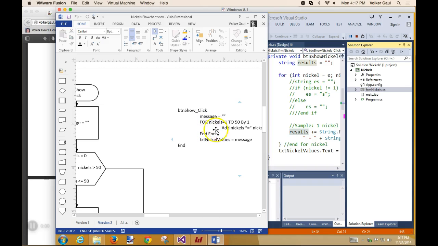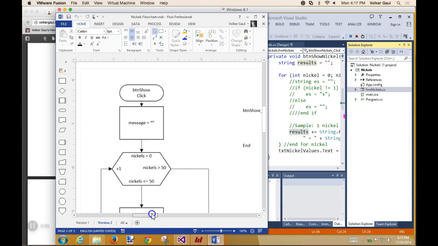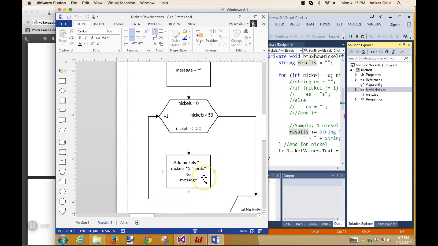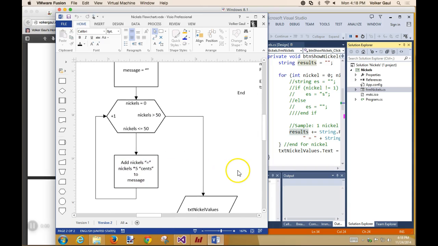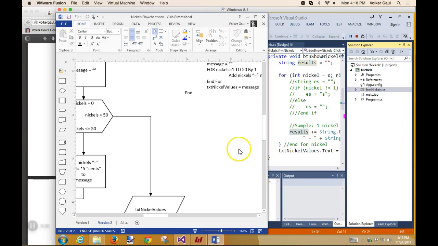And then at the bottom of the loop, go back up. Again, you the programmer, when you look at the flowchart, it's not too hard to tell that when we hit the bottom of the loop, we go back up and bump it up by 1. But you need to know that if you're looking at pseudocode, when you hit the bottom of the loop, it's automatically going to go up, increment the loop counter, and check to see if we're done yet. Automatically. Same thing that happened in C#.